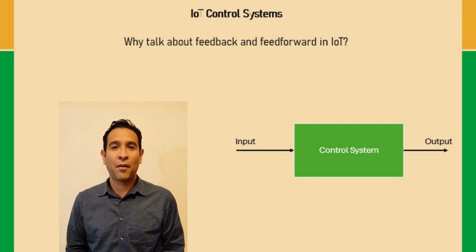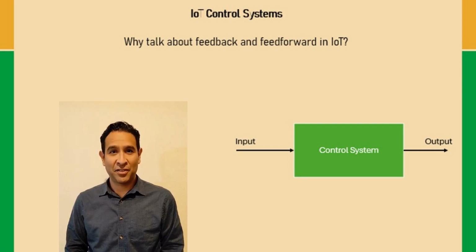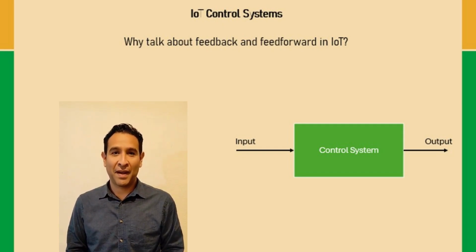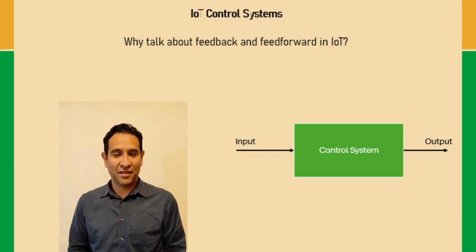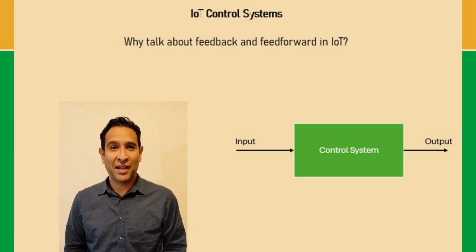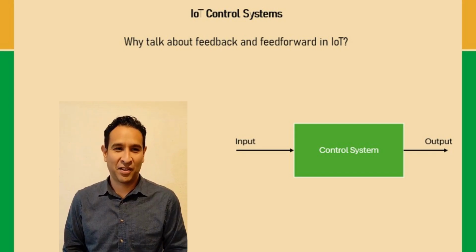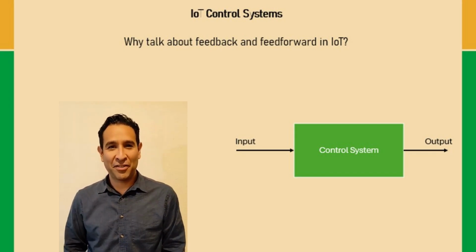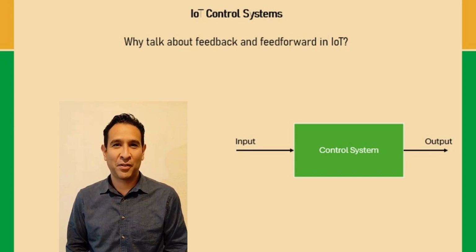Hello. Today we'll ground two ideas that turn IoT devices from passive gadgets into truly smart systems: feedback and feed-forward control. In one sentence, feedback corrects after an error appears. Feed-forward acts before the error shows up. The real engineering win is knowing when to use each and how to combine them so your IoT system stays fast, stable, and reliable at scale.